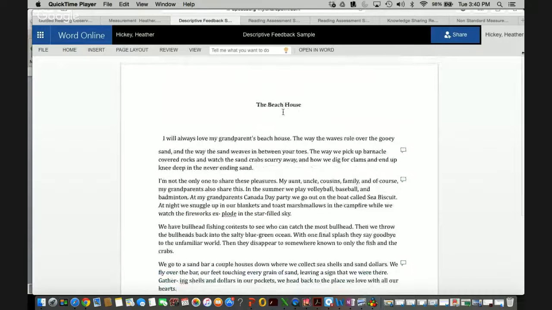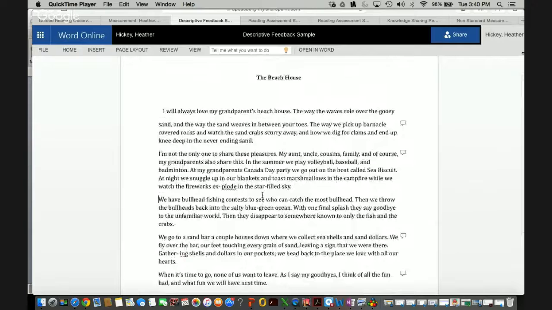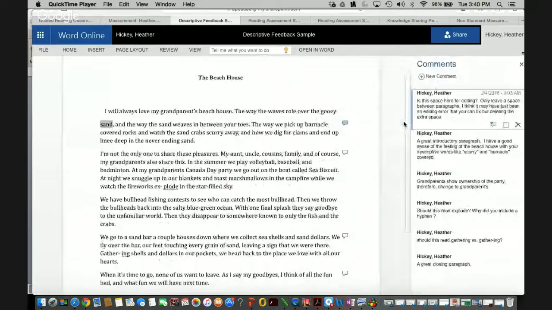Okay, I want to show you how I handle when students perhaps hand something in a digital form. So in this particular case, the students were to hand in paragraphs on descriptive feedback. And again, to the right, you're going to notice that there are those comment bubbles. So as the student clicks on them, you'll notice to the right, it actually changes the comment where it's highlighted. So I can actually go in and leave specific comments in the different paragraphs for the student of things that I might want them to address or change.